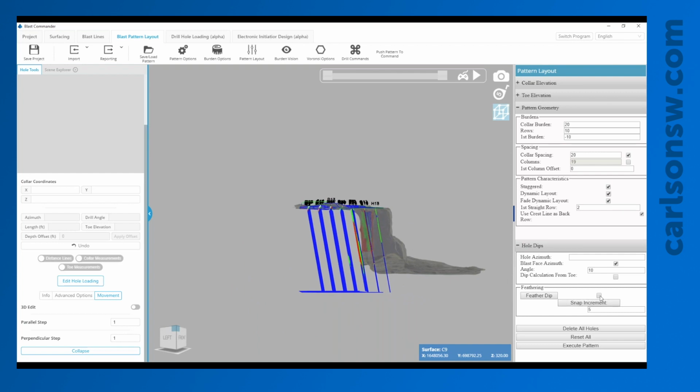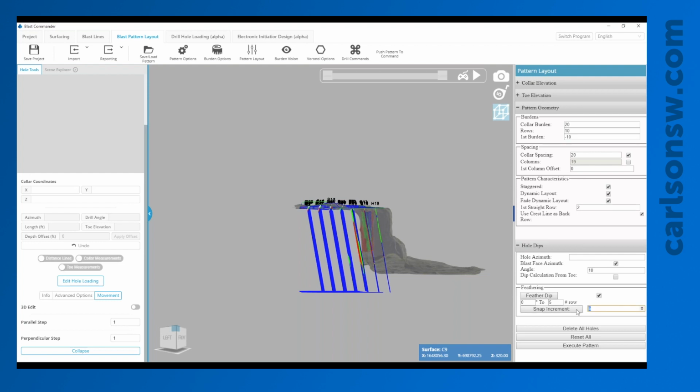And we also have the ability to fade that out. So we have, very similar to the fade dynamic layout, we have a feathering of the dip. So we could specify our desired end angle and by which row. And depending on how that all calculates out, we have a snap increment in case drillers can't shift by a quarter of a degree or a half of a degree.